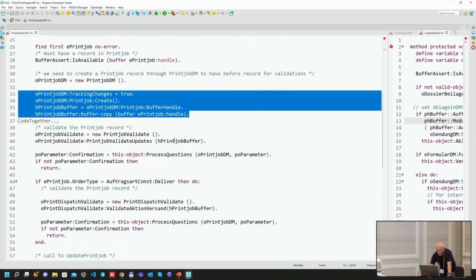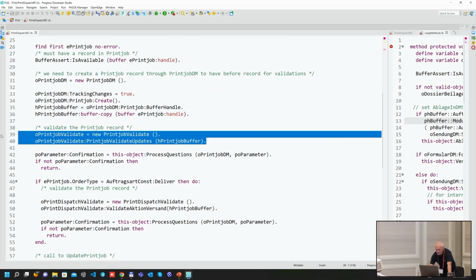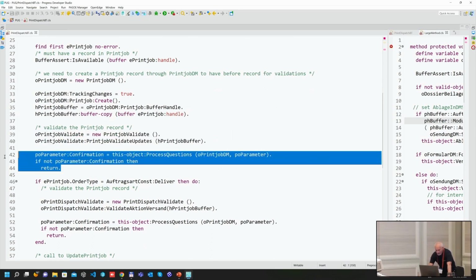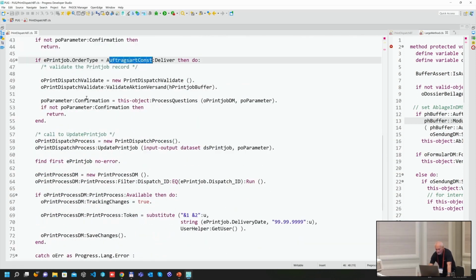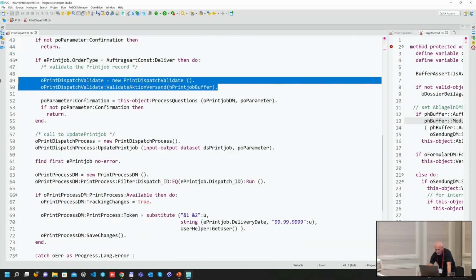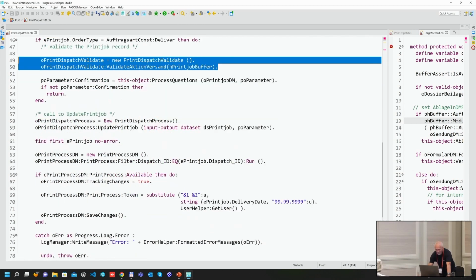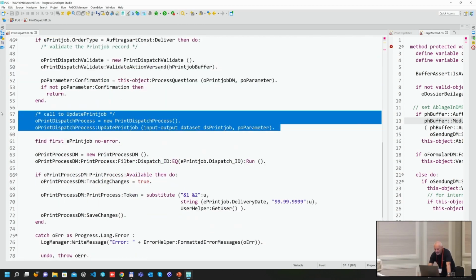Then, if you notice, it says, I'm now going to do some validation on that particular record. Here it's saying, do I have any questions that I need to throw back to the user? Okay, all good so far. Then, depending on what the type is, I will do some more validation. Then I will run the real main process.